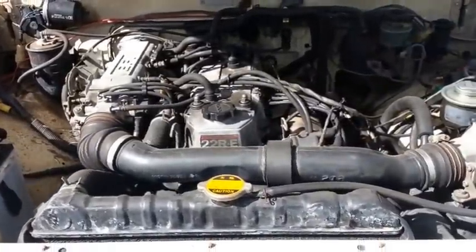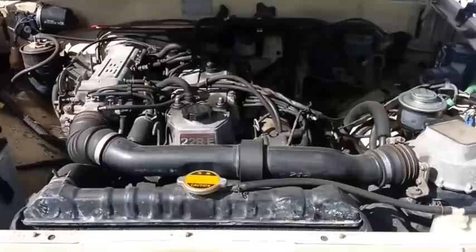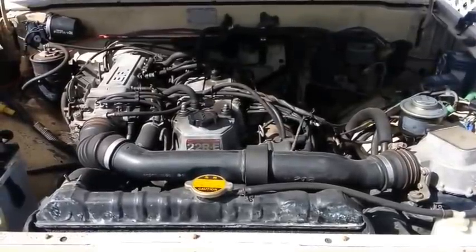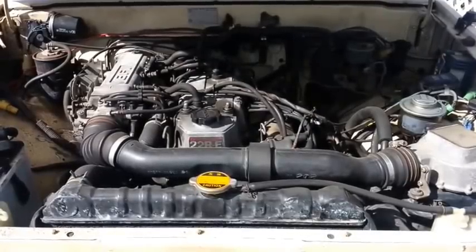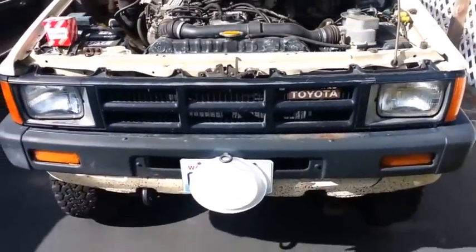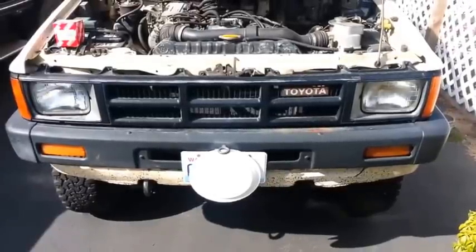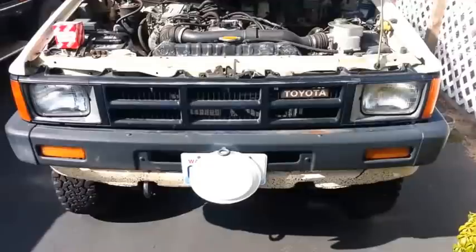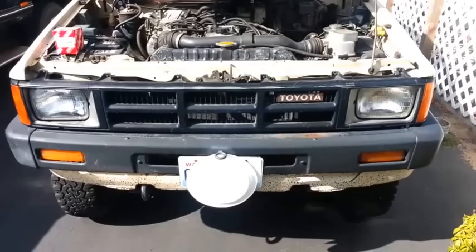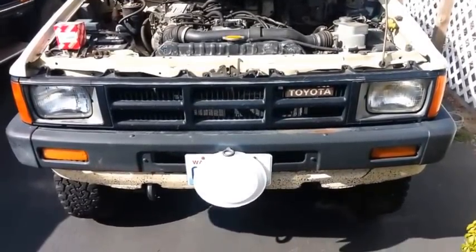So it's an exceptionally dependable vehicle, very durable, extremely easy to work on, extremely easy to get parts for, and like I say, these trucks properly maintained will go on and on and on. These were made in Japan, not America, so all of the parts are Japanese grade parts, high quality, with very high tolerances for everything, and that's what Japanese parts are known for. Their tolerances are so tight on everything. So it's a high quality older vehicle.